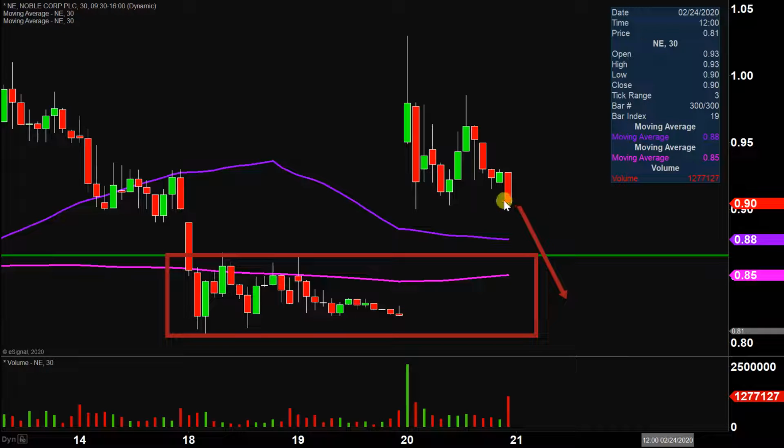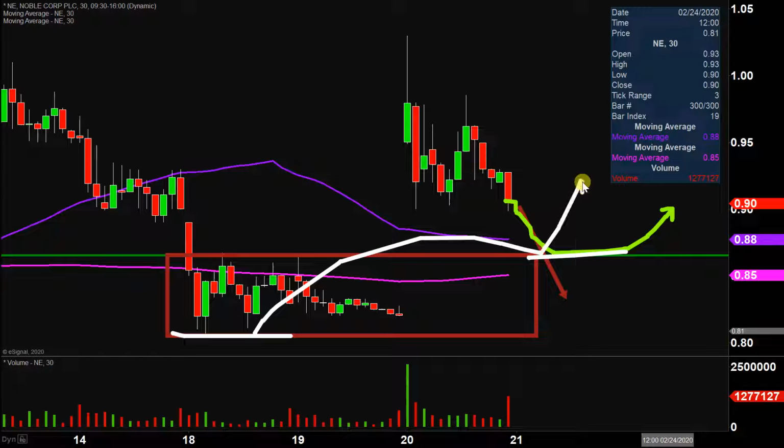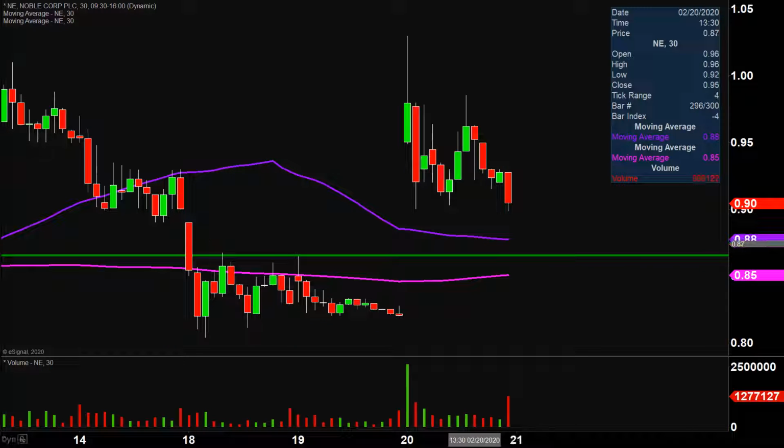Whereas on the flip side, if the price were to come down here, behave in that manner, and then start to work its way back upwards, well, now all of a sudden, what would you have? You'd have a set of lows down there. If you envision each one of those as stair steps, at that point you now have stair steps making progress in the upwards direction. And again, that's the name of the game. That's what a truly strong move is going to do over time. It's going to make progress forward. And once again, in this situation, progress being defined as 87 cents. So like I said, very important level, because that is quite literally determining whether the price is showing strength via making progress or if the price is literally going right back to where it was.